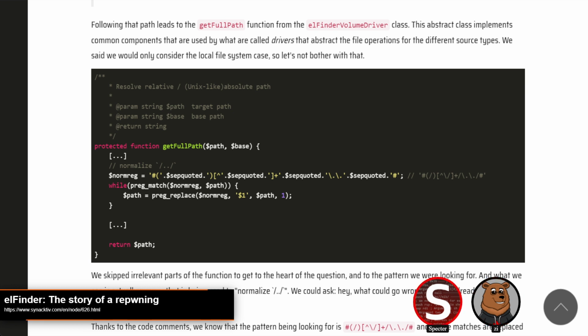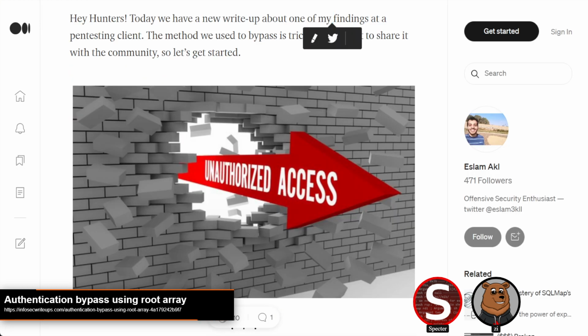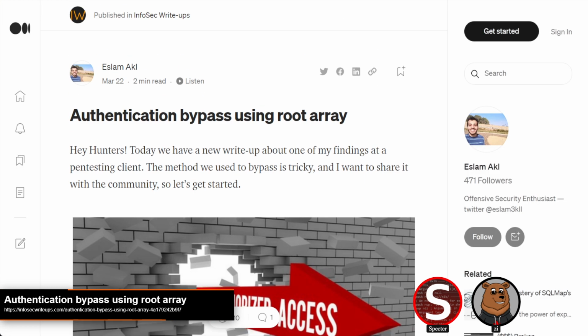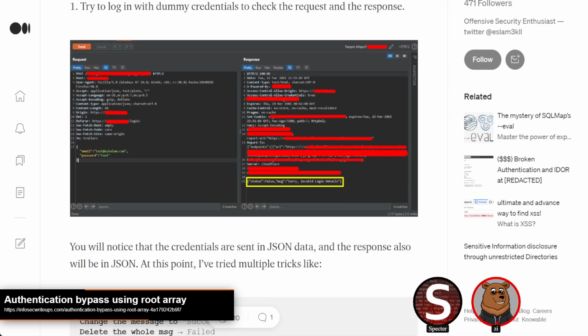All right, so up next we have an auth bypass in an undisclosed target posted by Islam Akil, which deals with tampering with a JSON login request. Now, unfortunately, we don't really have background details of the specifics of this bug and why it happens, like we did with the Synactive post. It seems to be one of those cases where they just played around with the request data and eventually found something that would do something interesting. Though, Z, you have a bit of a theory, so I'll let you cover this one here. A little bit of a theory.